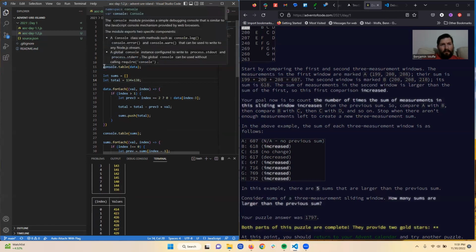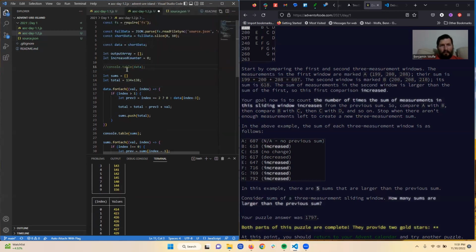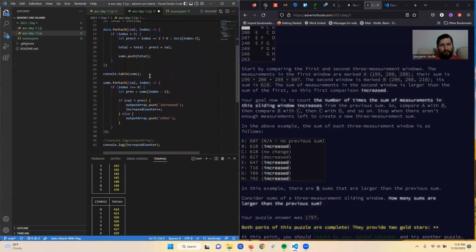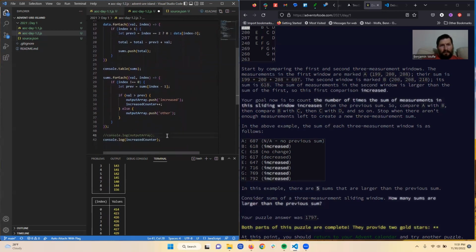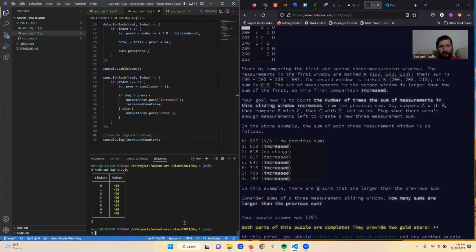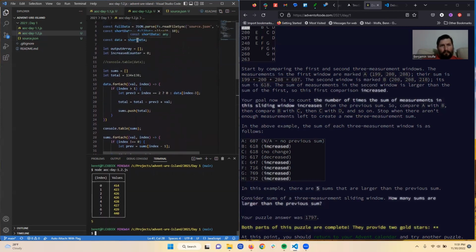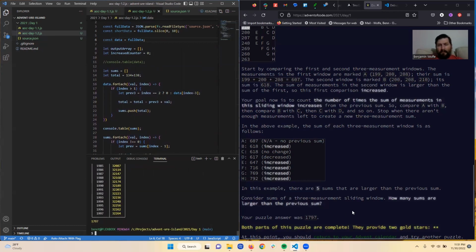So we can go through here and close out this. We'll look at the sums and we'll run it. As we know, we already got the right answer, and we got that even before we had the correct sums in the code. The reason we were able to get that actually talks about an interesting pattern.